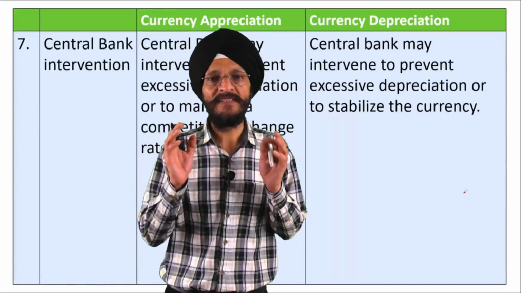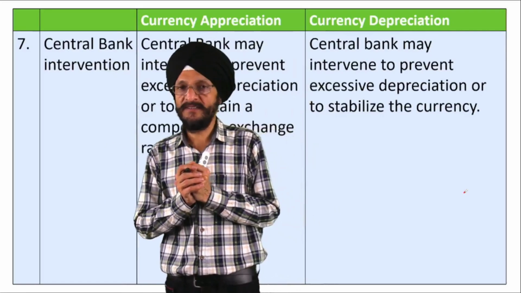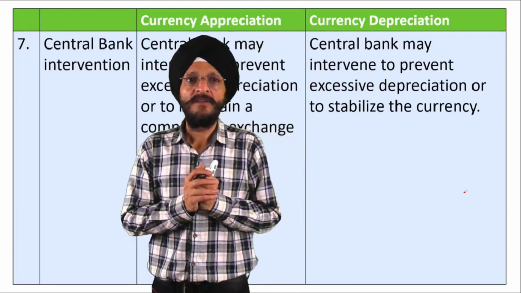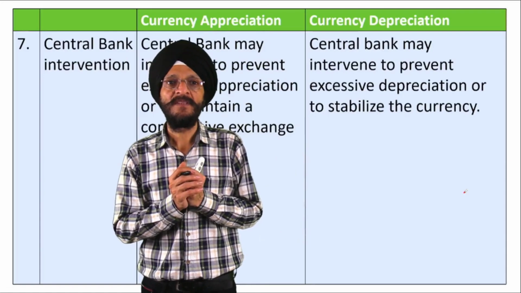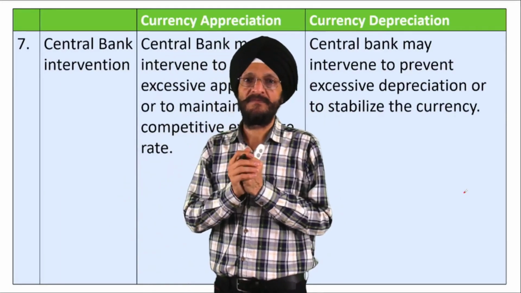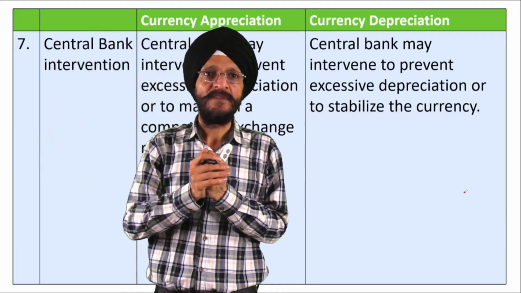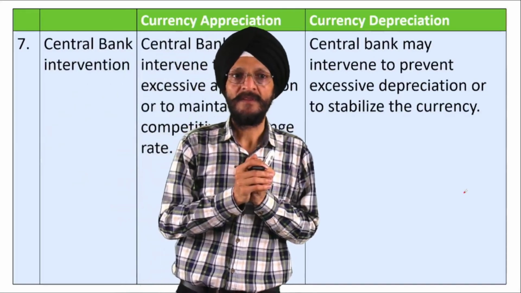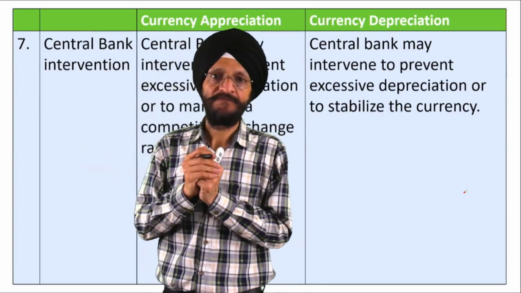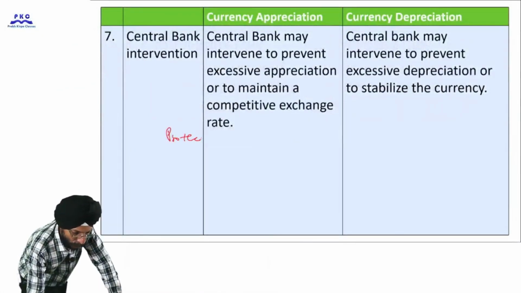Now we will understand whether the central bank of the country intervenes in case of currency appreciation and currency depreciation. Firstly, currency appreciation. Normally the central bank of the country does not intervene in case of currency appreciation. However, if the currency appreciation is excessive, the central bank may intervene. The central bank may intervene to maintain a competitive exchange rate. The central bank may intervene to protect exporters.